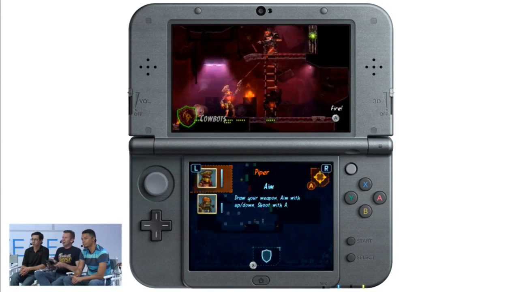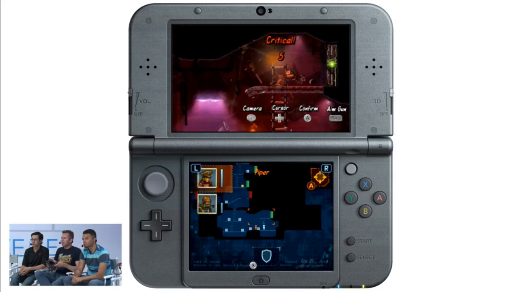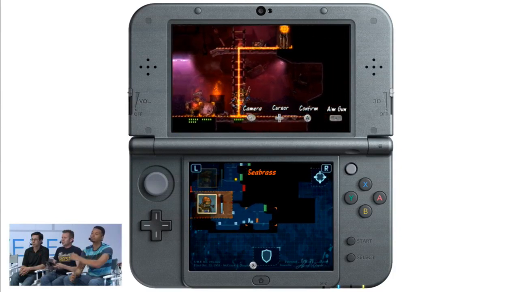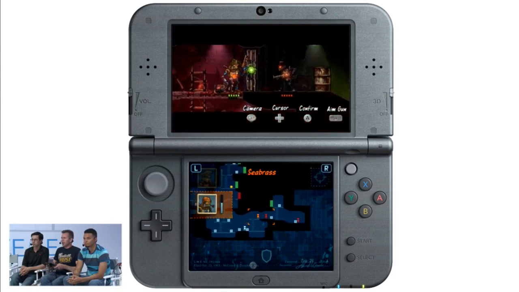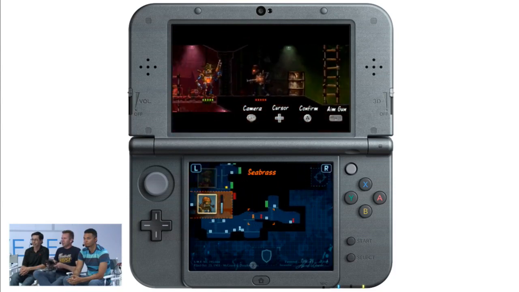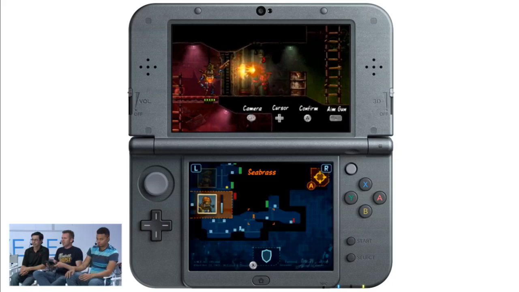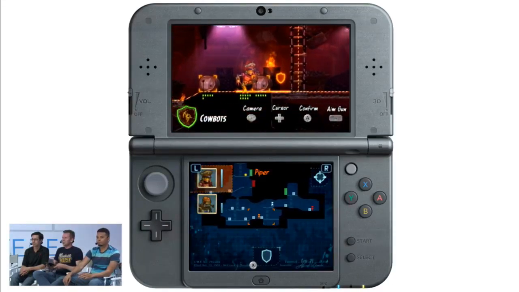Is that you, Piper? Yeah, and like you see, I can sort of ricochet shots any sort of way that I can. Nice. And we're going to go into that next area. See, I hope there's nobody behind that door. Oh, okay. There's a bad guy. Luckily, it's Seabrass in his new hat. And it's a bit of slow motion action there.